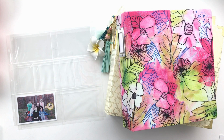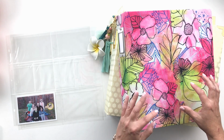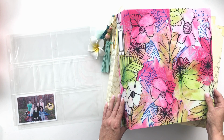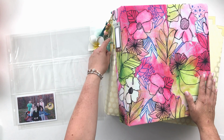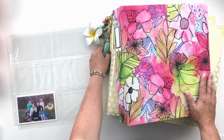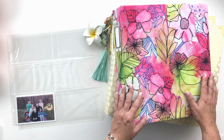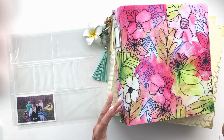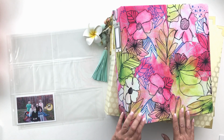I don't think that the whole cottage community that surrounds this one project is going anywhere. I think that has a long life ahead of it. It has a great place in our community. It still works wonderfully as a great way to document your family memories, to document vacations, trips, daily life, weddings, babies. So much amazing potential in this project.